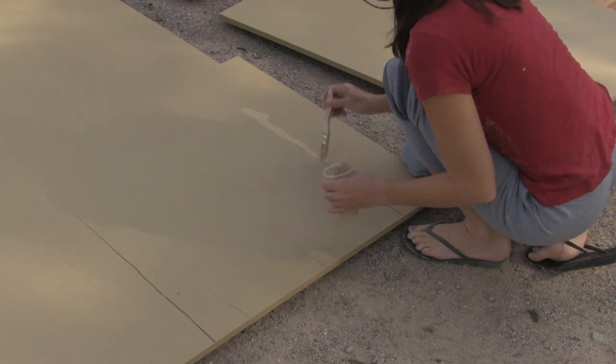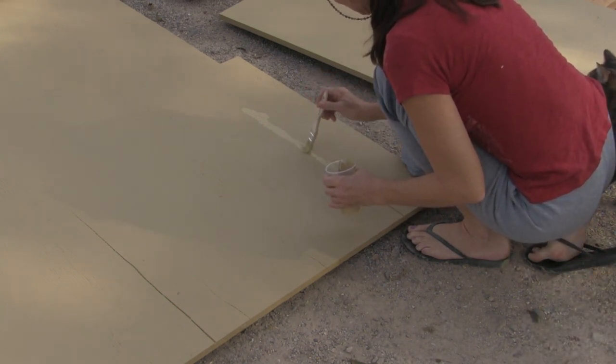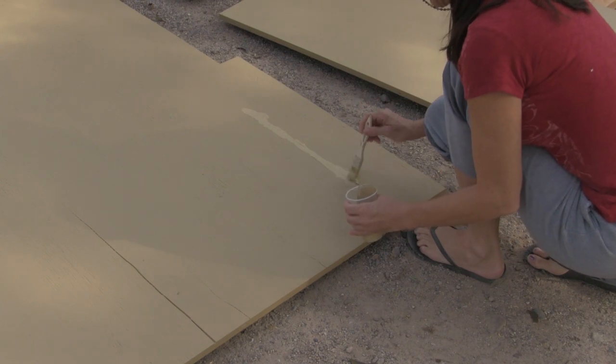I like your tactic of just filling it up, because I'll come back and roll it right after you do that. And it'll leave all the stuff in the crack.